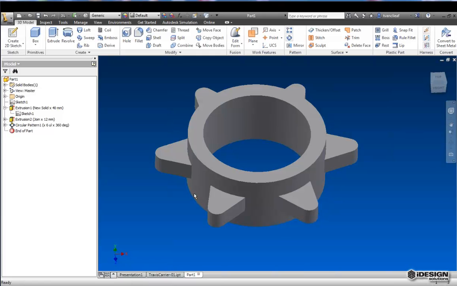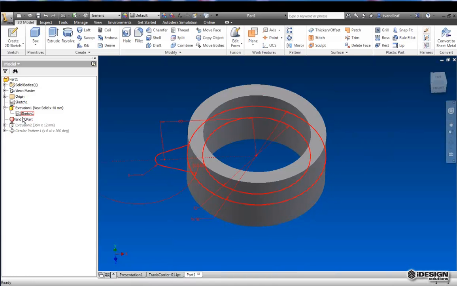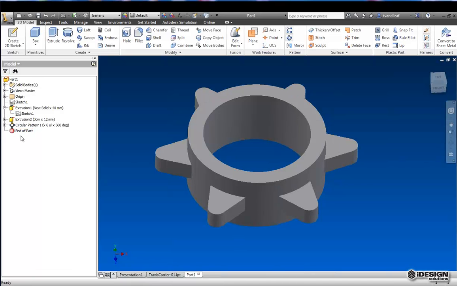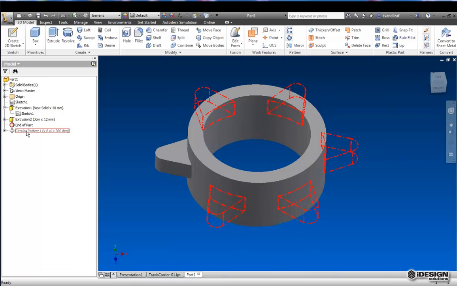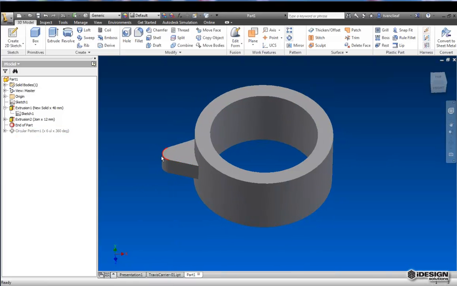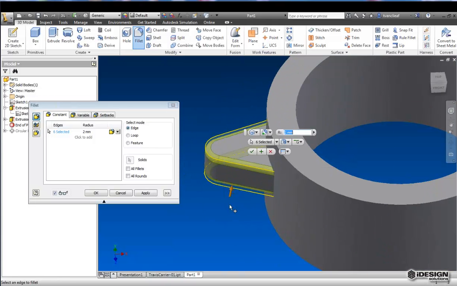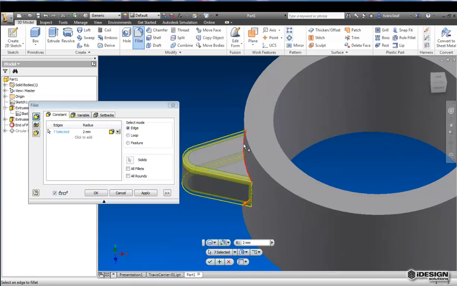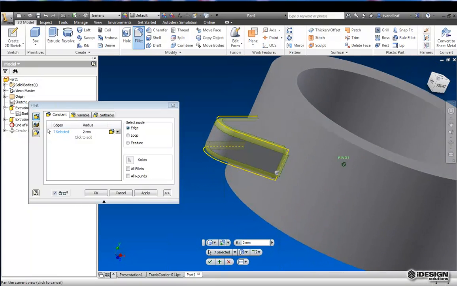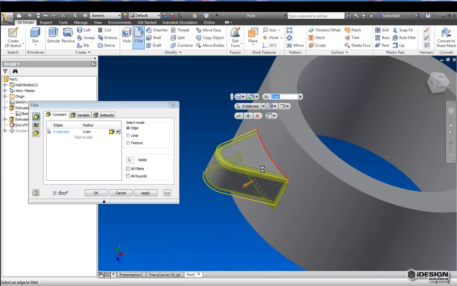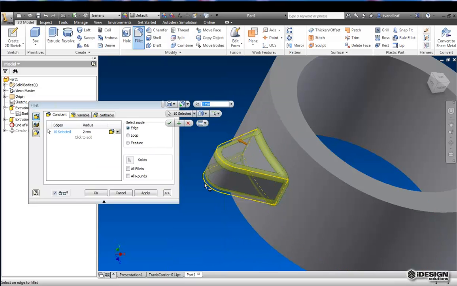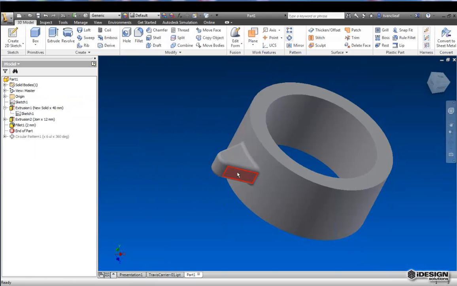If I was in AutoCAD, I'd have to go back and reinvent the wheel essentially. But because this is procedural or parametric, I can move this end of part feature back, and you'll see how it brings you back to that certain point. So all I want to do is go back before I created my circular pattern, because I want to add some features here. What I want to do is make some nice fillets, so I'm going to apply fillets to the top and bottom and to the sides. So let me just use my view cube to rotate a bit, and I'll choose when I see them highlighted, and that's good enough. I'll say OK, and now I've got that extra feature.